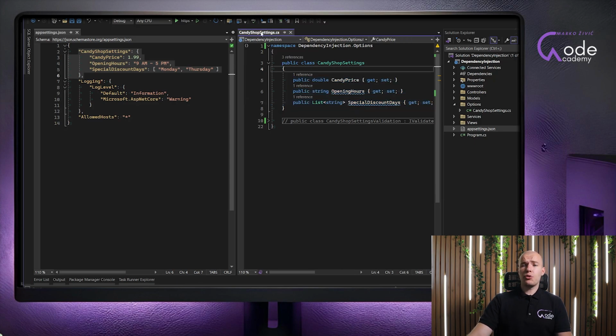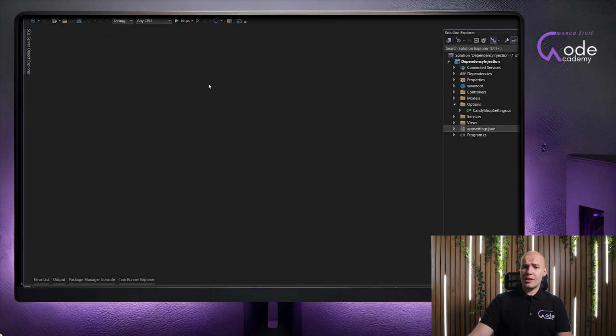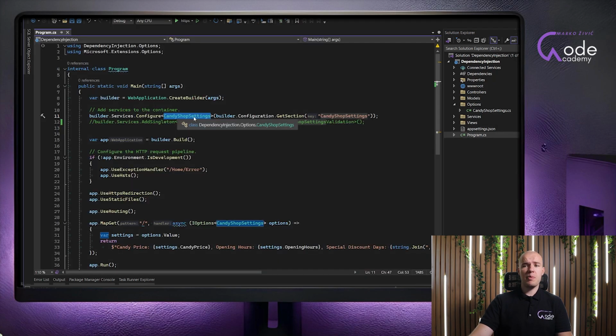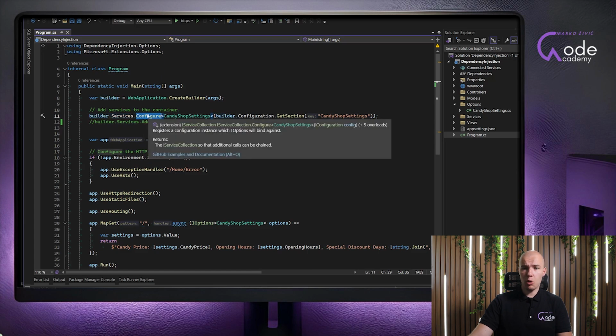We will first have to jump into our Program.cs file because that is where the magic happens. So as you expect, we already have our CandyShopSettings class that we are going to introduce by using our builder services and its Configure method that is at our disposal.